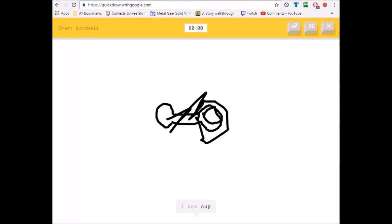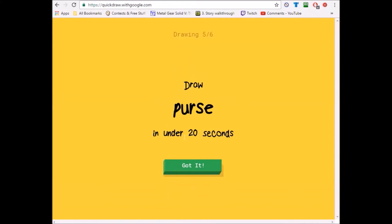Dumbbell, that's easy. I see keyboard, or pond, or eyeglasses, sigh. Or mustache, I see peanut, or pear, I don't know, or potato, just guess it, or whale, you fucking thirst, you want me to, I see, or violin, okay, sorry. You're bad at guessing, couldn't guess it. One, that one's not my fault, what do you want me to do, put numbers on it? A purse?